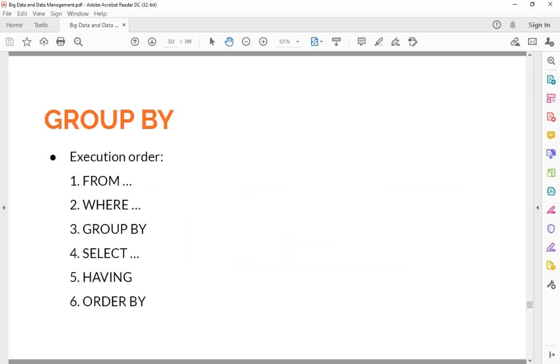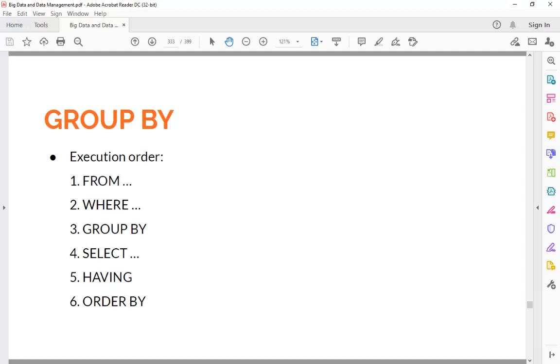Okay, so let's look deeper. Now that we have seen all the components of group by, you should know that the order in which you write SQL is not the order in which the database executes the SQL. In fact, it's very far away. So the execution order is actually from join. The first step is to gather the tables. The second step is filtering, to only gather the data you want from the original data set. Then followed by group by, then followed by select, having and order by.